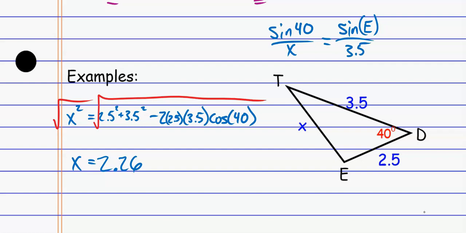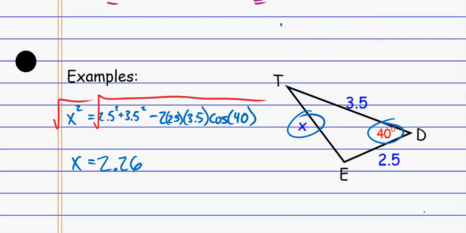And so you see the issue here is I have too many variables. I don't have a completed ratio, okay? I can only use law of sines when there's an angle measurement and a side measurement across from each other that are both given. And if I don't have an angle measurement and a side measurement across from one another that are both given, then I can't use my law of sines. That's why with law of sines, I always said, start off with the ratio that's all numbers. If there is no ratio that you can construct for law of sines that's all numbers, well, then you can't do the law of sines. Okay.